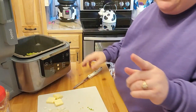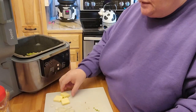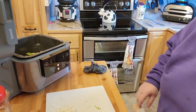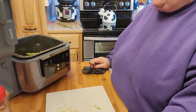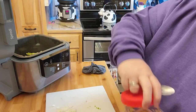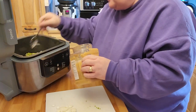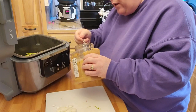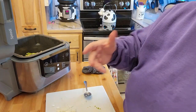I never liked asparagus because my mom would always boil it, and it just didn't have the flavor — to me it wasn't very good. So I'm going to throw a couple pats of butter in there. My co-worker one day says, 'Oh, you need to eat it the way I do,' and I tried it, and this is the only way we eat it from now on. So I'm going to go ahead and take some of the refrigerated garlic. I never understood why my mom loved asparagus so much — when it's boiled and you're not putting butter or anything in there for flavoring, it just isn't as good as it could be.